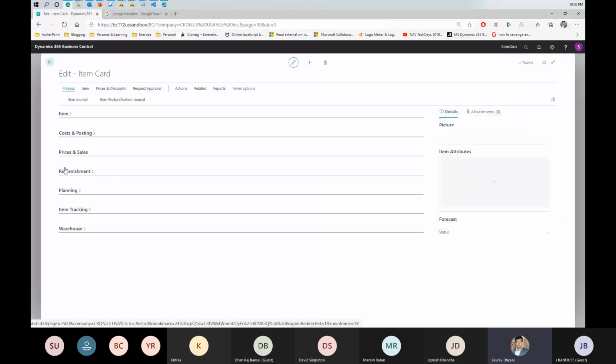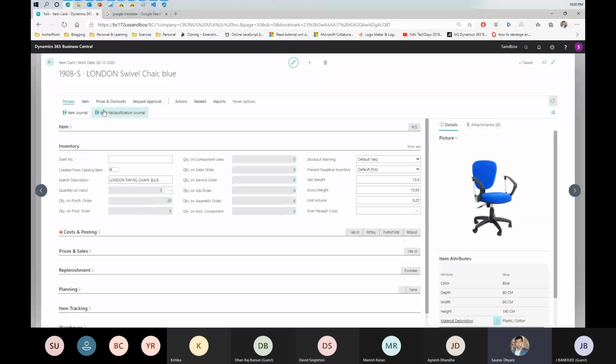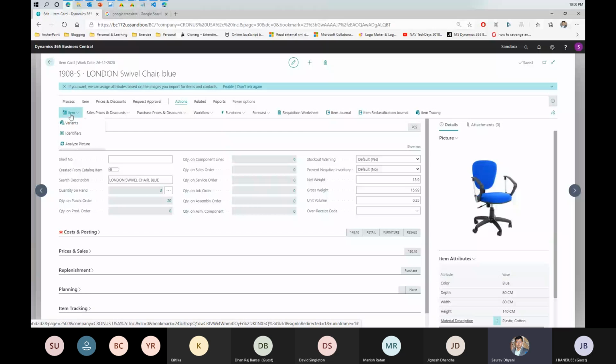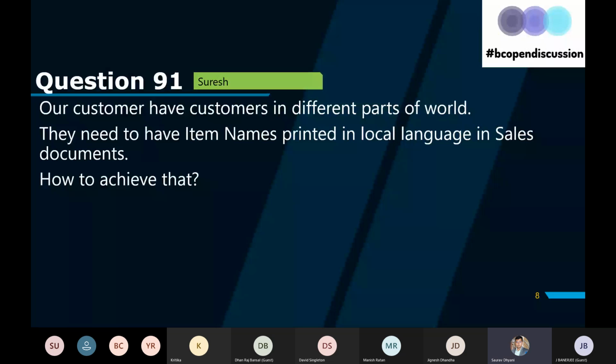I've seen them using item translation, and this will fulfill what I guess, Suresh, you were asking. Let me see. So from item, if you go to translation, you can use any different text based on the country that your customer is in. Okay, so that was this. Hope that helps you, Suresh.